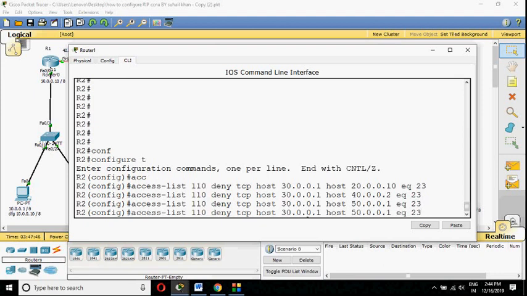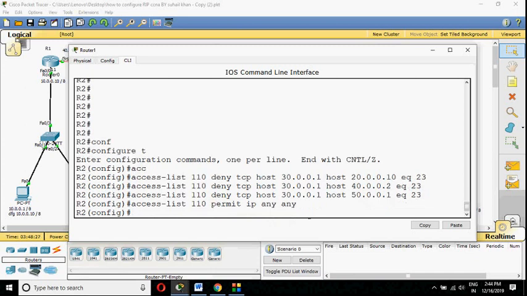Okay, now after writing the deny statements, you have to write the permit statement. Access list 110 permit IP any. Now here, as compared to a standard access list, I am writing any two times, plus I am giving the command IP. So IP command I am giving for TCP, and these two times any, one for destination and one for source, because in an extended access list I have mentioned the source also and the destination also. So you have to give any two times.